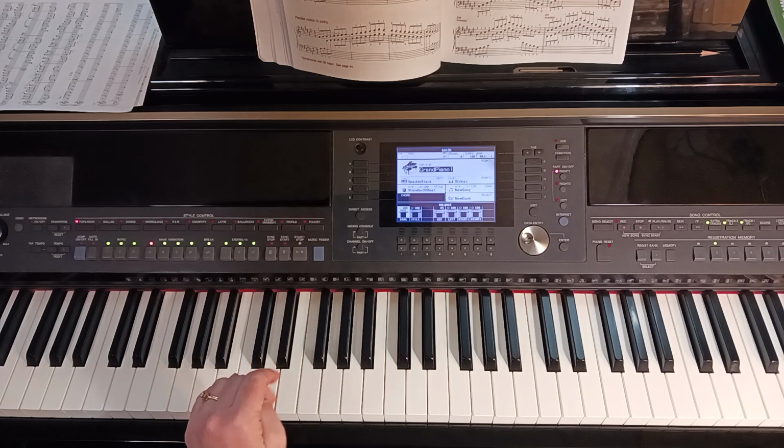So that's their suggestion, but you could do it with the old fingering too. So it's kind of up to you. See what you think is easier for you to remember and easier for you to do. And that is parallel motion with the key of F sharp major.